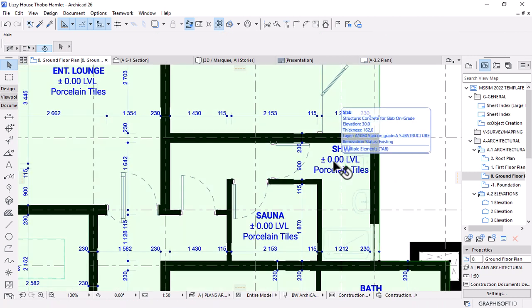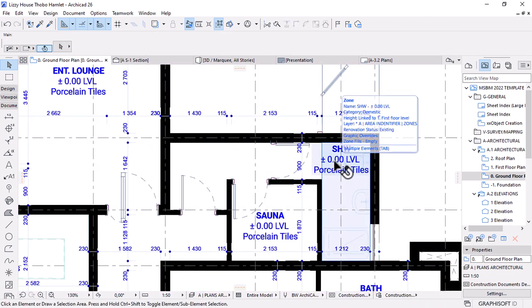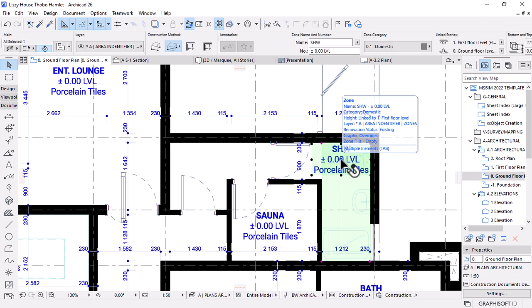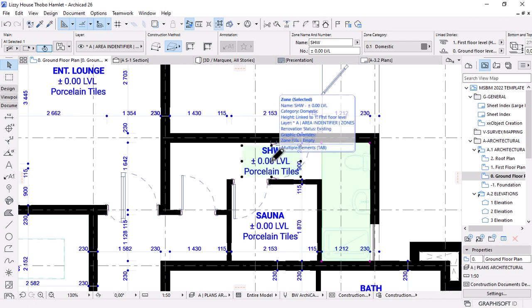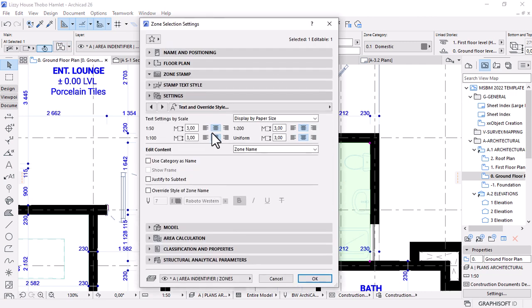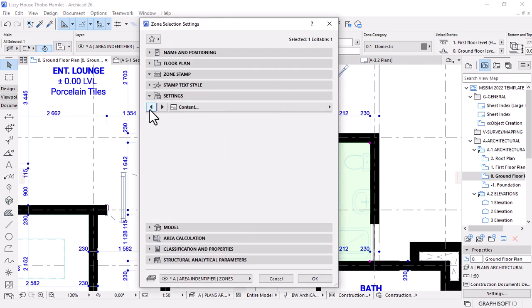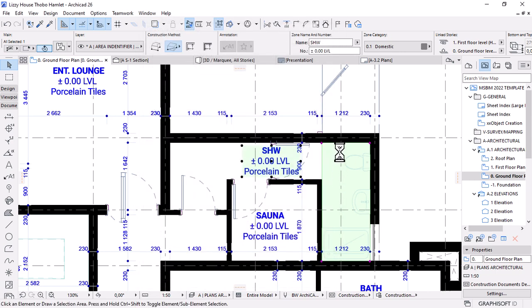There we go. Now we have a problem of information cluttering. So can we move it here? Or maybe I can get rid of the number and remain with the finish. So let's go back. Let me get rid of the number.